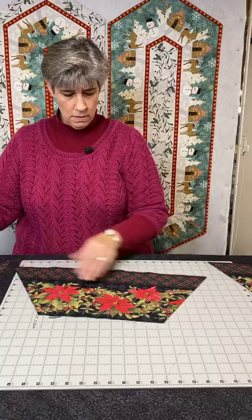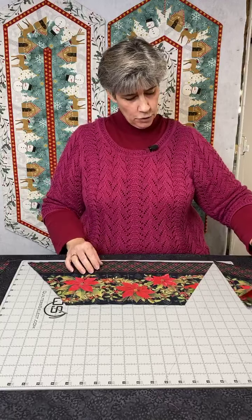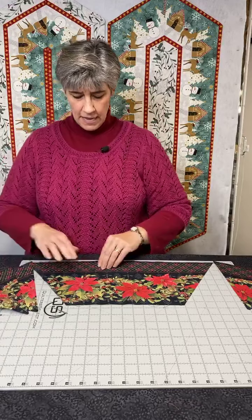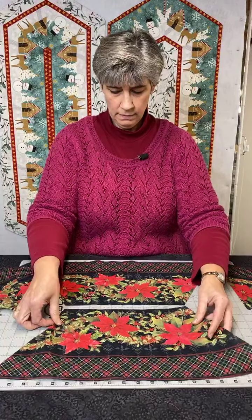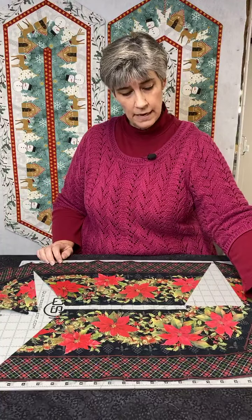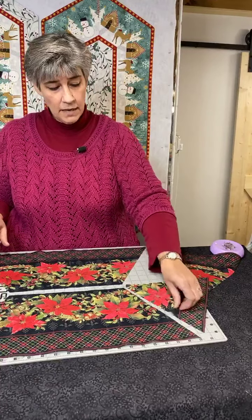Now, this is kind of short just because we're doing a demo. We can see it all on the camera. So I have 2 triangles here and 2 triangles here. If I take the top piece and I turn it, and then I'm going to take one of my triangles and sew it onto this end. I can pull it up just a smidge if you need me to.